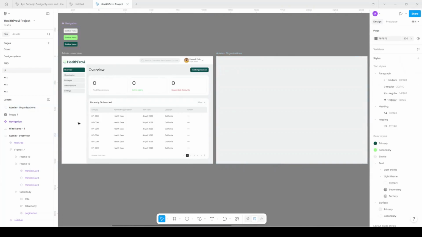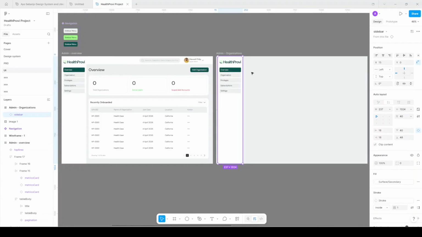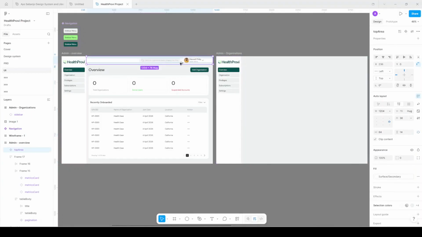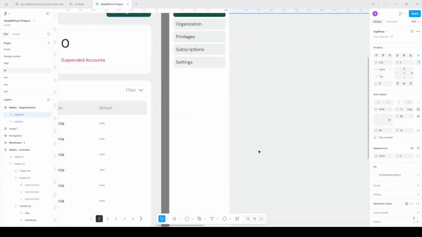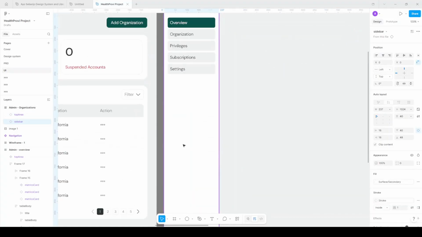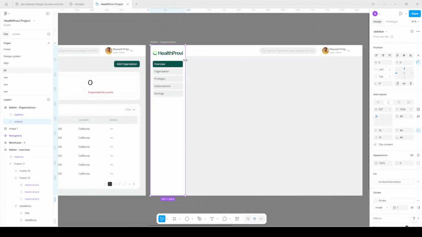Then I'm going to bring in the sidebar here, just like that, align it to the left hand side, and I would make a copy of the top area also, align it to the right hand side, and that way we are done with the sidebar and the top bar.